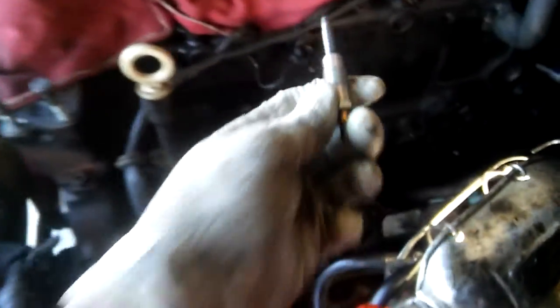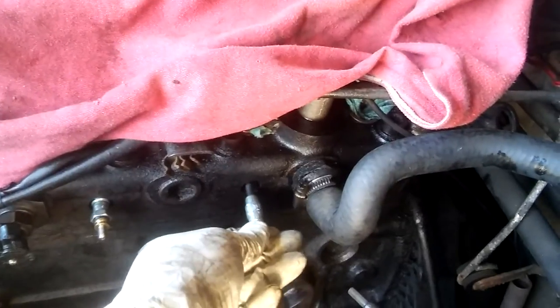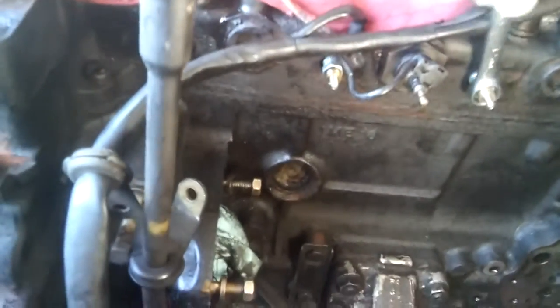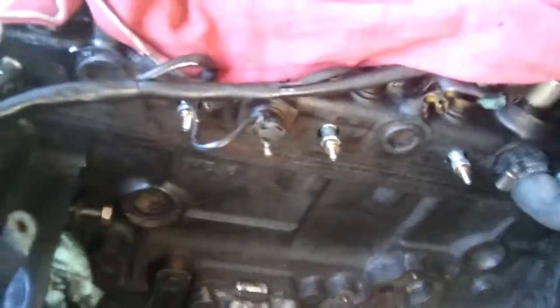Here's one of them. I can try this one right there. Screw it on and use a wrench, screw it a little more. I put some anti-seize on them to make sure that everything is going to be fine in the future with removing them. All five plugs are installed and tightened using a 12mm.